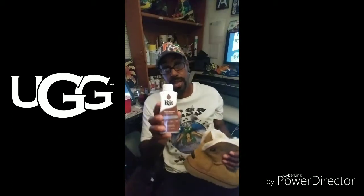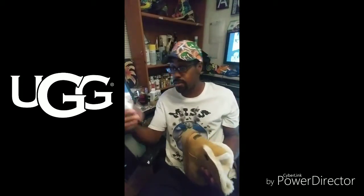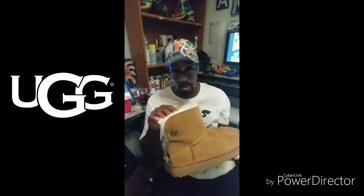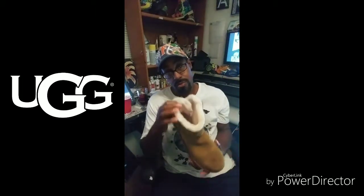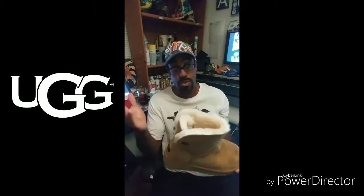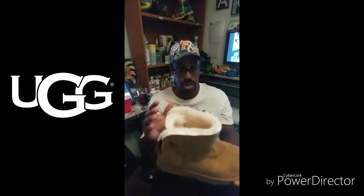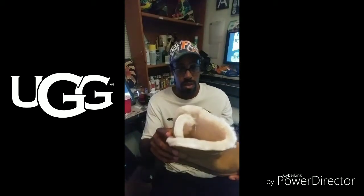I actually got suede dye too, but I said I can just do it with this. I've seen it done before, so I just got the regular stuff. And I didn't want to change the color of the white fur, but I think it looks good, because I've seen some people on YouTube, when they redo the dye, they dip the whole thing in. Some I liked, some I didn't, but for these, I just want to keep it white.